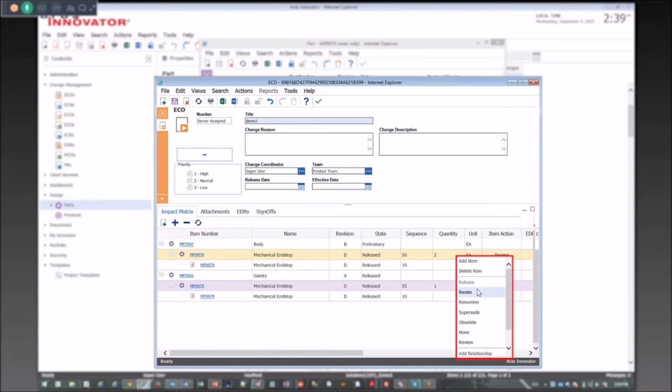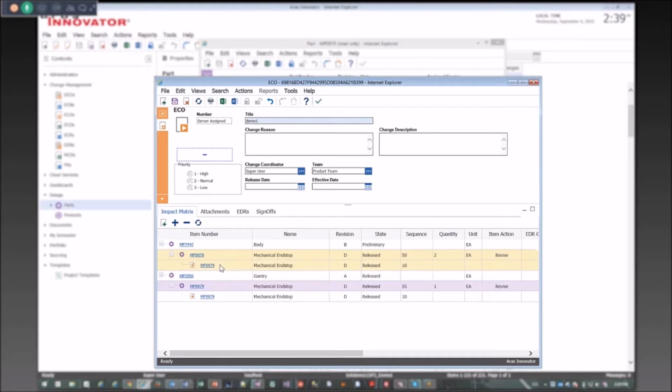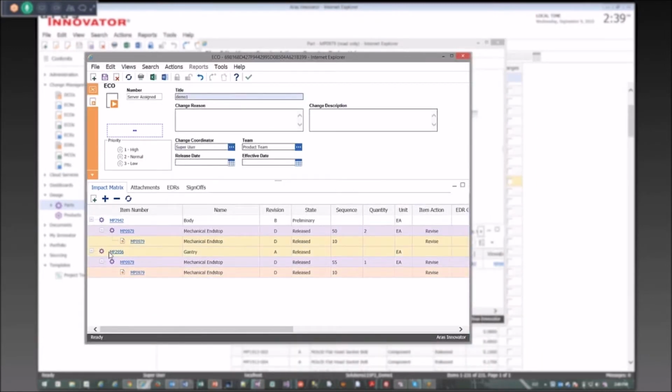to revise. And you notice right away that when this part came in, Impact Matrix knew that it was going to be impacted, so it automatically looked down through its structure and found the CAD file that was attached to it, and also looked above it to find an assembly. That's useful for determining your level of impact and where you can make your changes. So for this example, we're just going to also revise the CAD, and this also does show the secondary assembly that this is also used in.